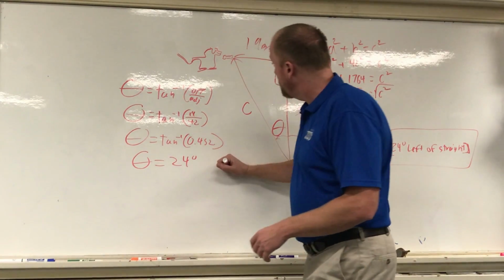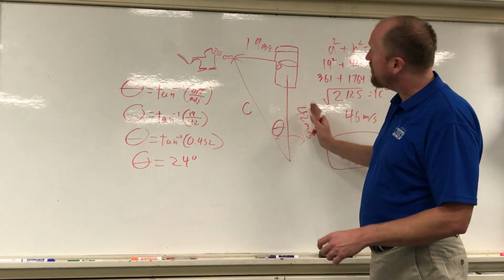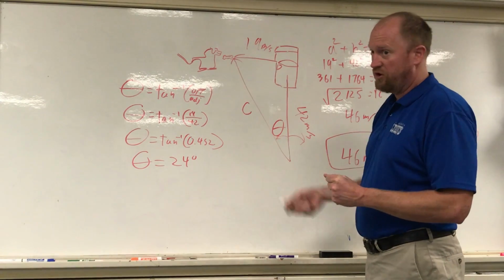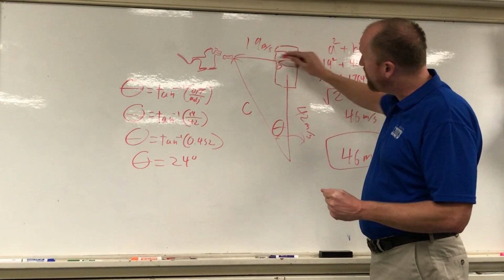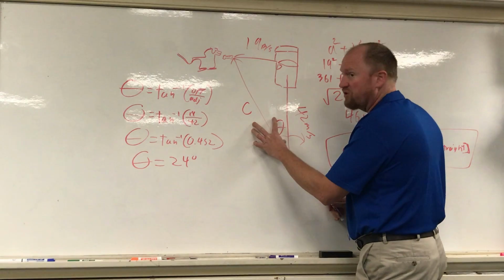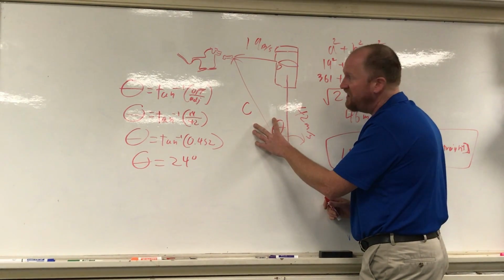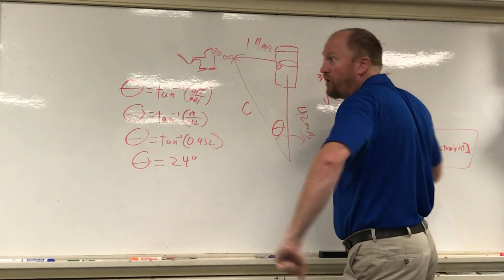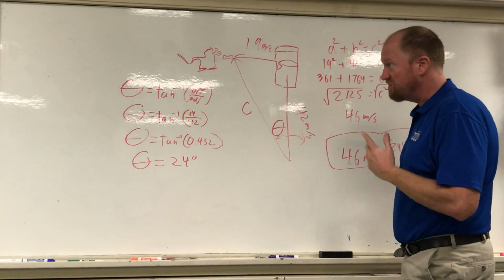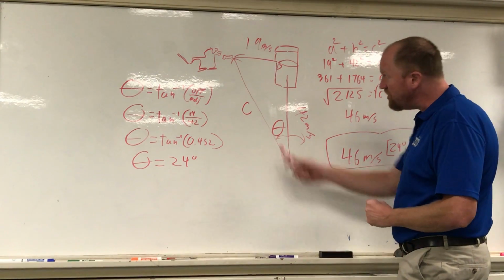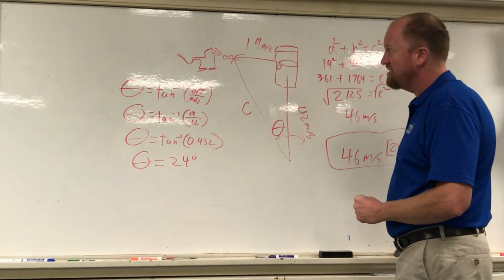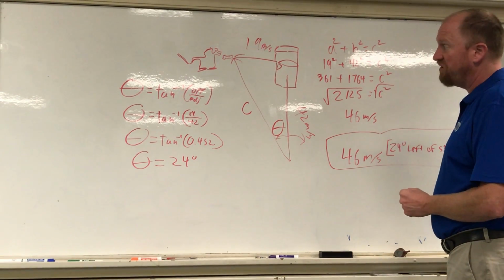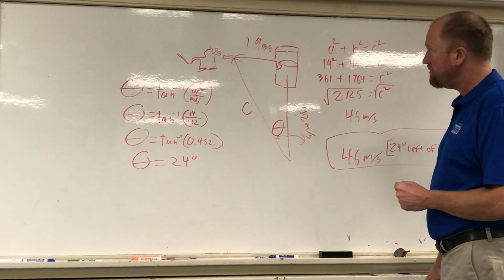Same thing goes here. Now, most of you guys, when you're driving a car, your car is probably able to go faster than you're able to throw a ball or a bone. So this side is going to be longer than this side. That means that this angle cannot be more than 45 degrees. In order for this angle to be more than 45 degrees, that side would have to be longer. You'd have to be able to throw faster than your car could drive. Probably not the case. So you should be getting a number that's less than 45 degrees. In my case, I'm getting 24 degrees. It's only about half of 45. So that definitely falls in the realm of believable.